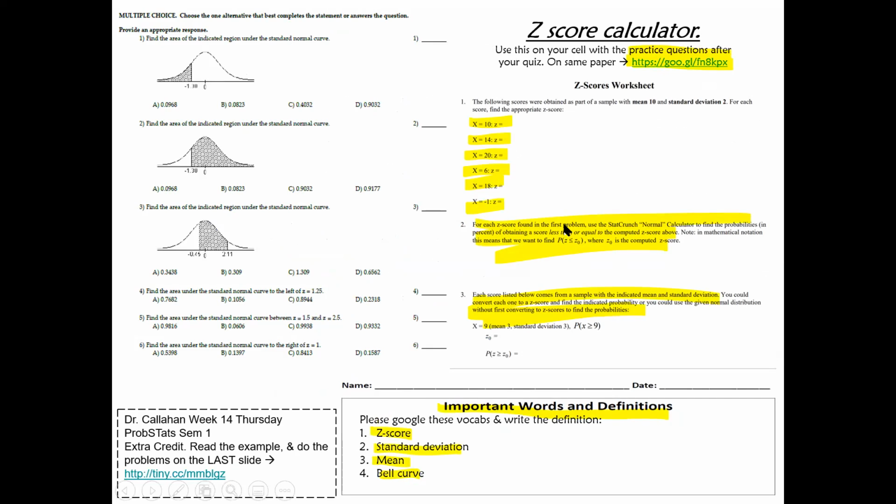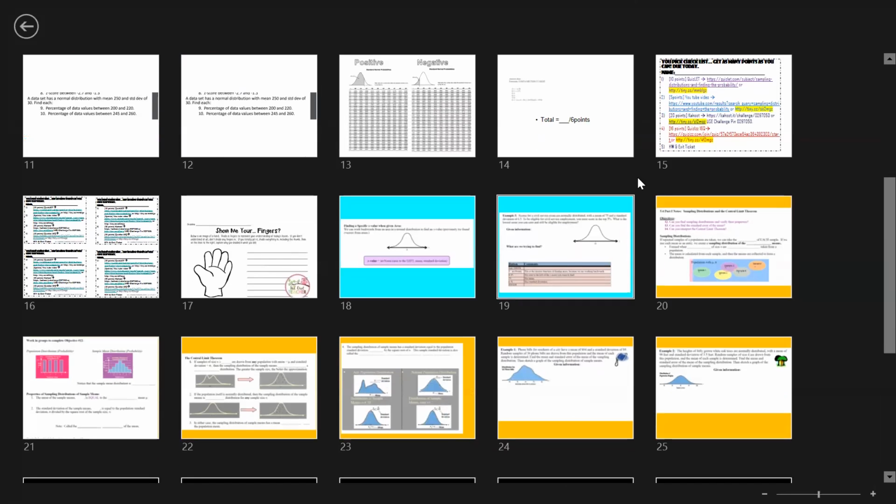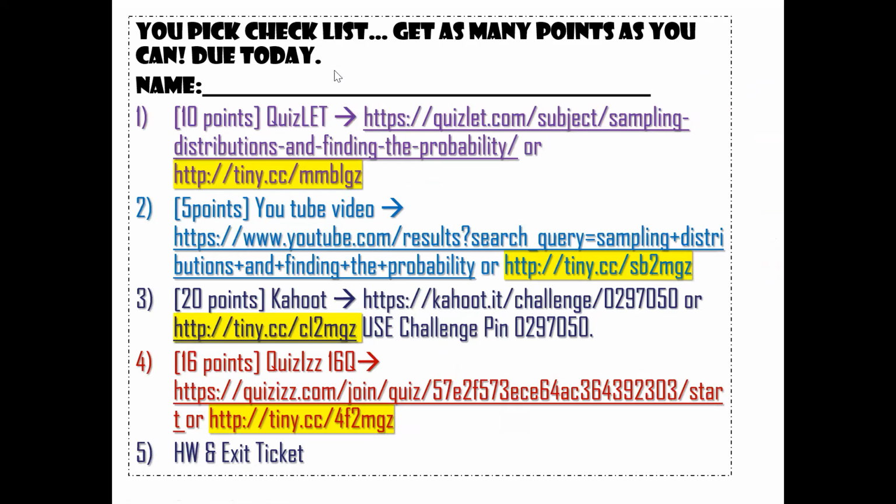And you can actually access this on MS Teams as well. Okay, so after you're done with this, the next portion I want you to focus on is here. You can take a look at this as a checklist, and you can get as many points as you want. You can use this for extra credit. There are 4 different things that you can do, and I also have the points assigned right here. So if you feel like you need some of them to raise your grade, please do that and then upload it for me.